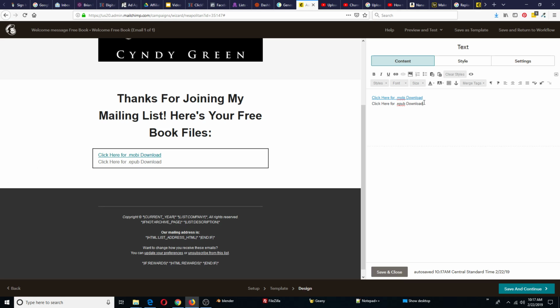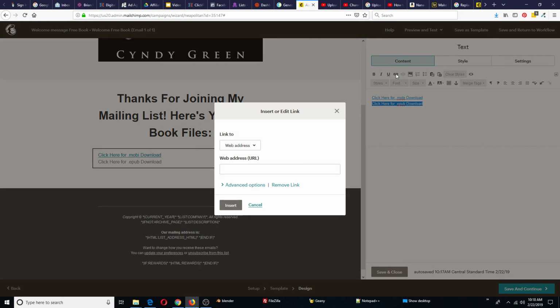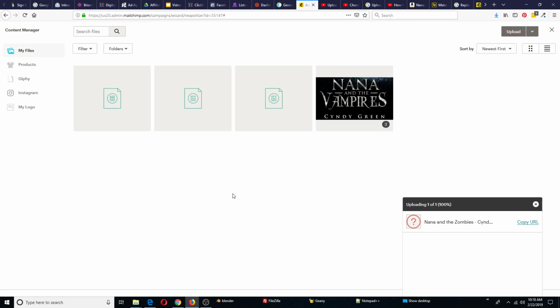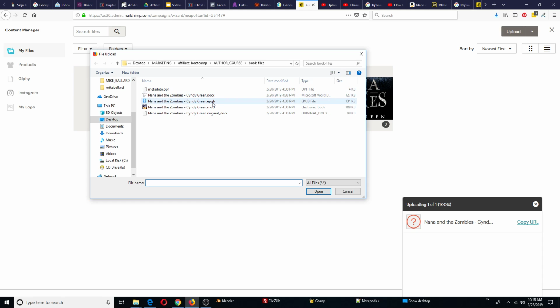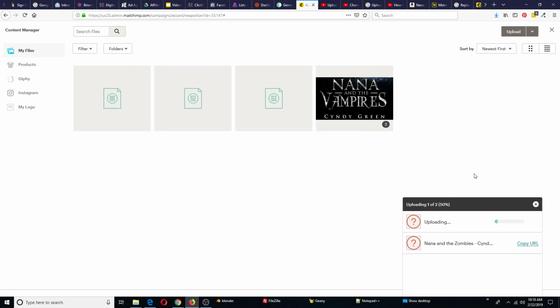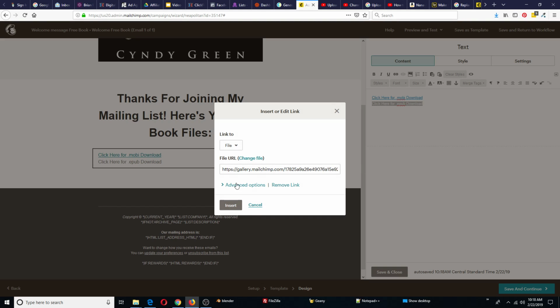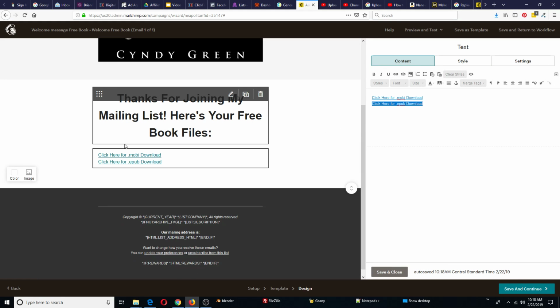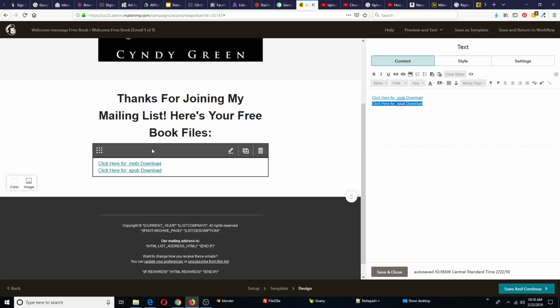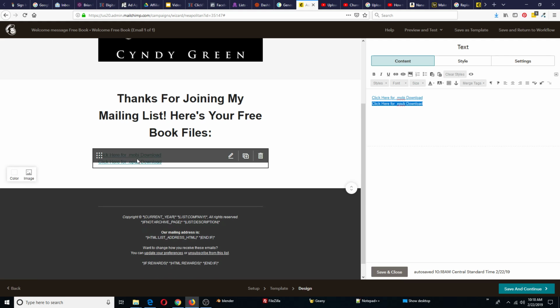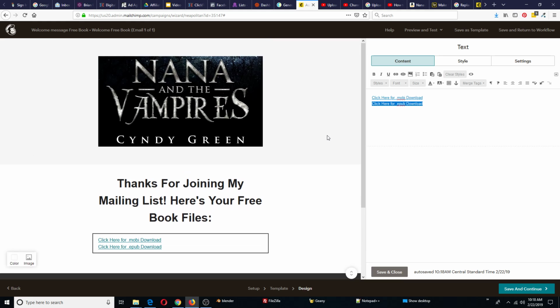So we'll do the same thing. We'll select it. Hit the little link button. Link to a file. We'll upload the EPUB version. You can do this for as many different file types as you have. I think we just got the 2. Insert. So now they'll get a link. Depending on what kind of device they got, they can get the right format for their book.